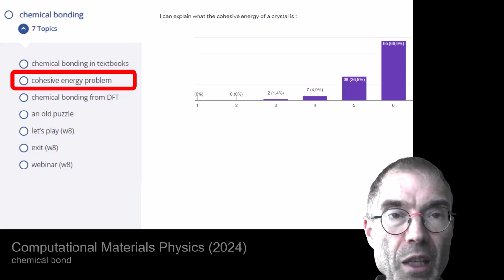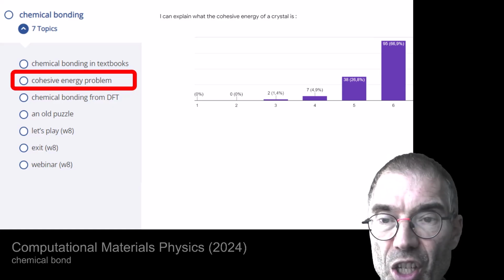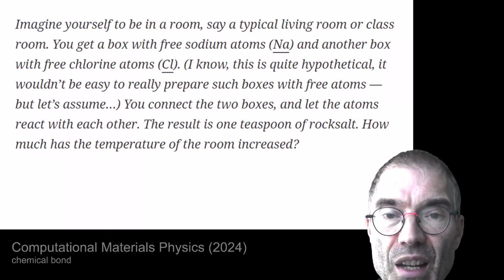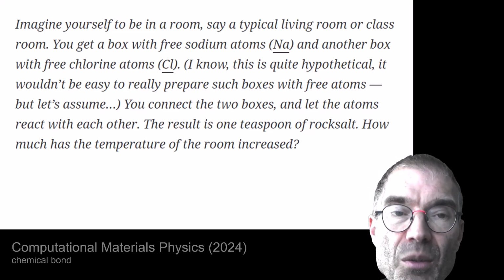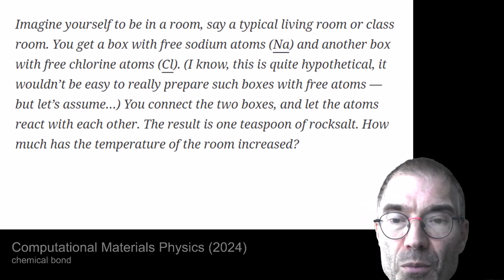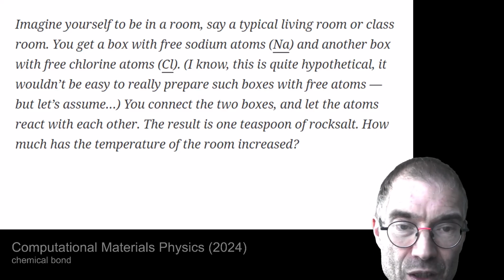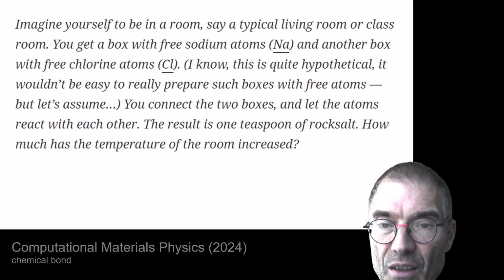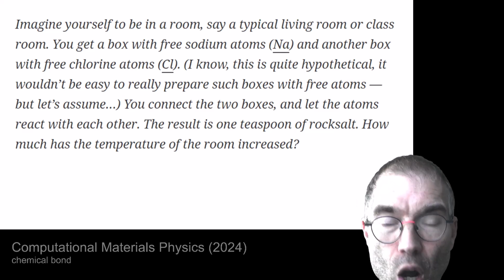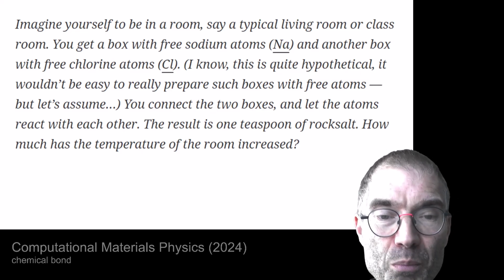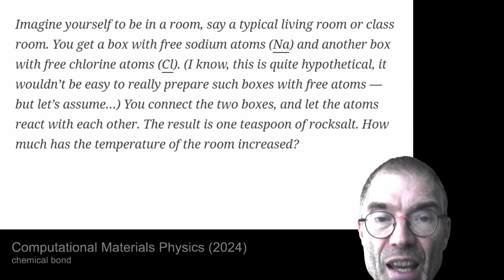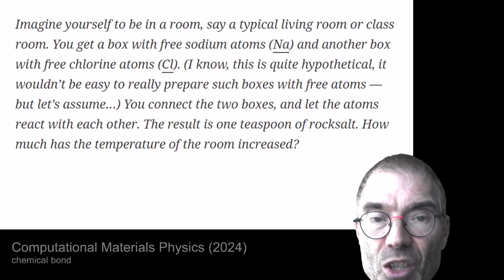After this overview of chemical bonds, you looked at cohesive energy. What is cohesive energy? And you made an exercise about this. Free atoms of sodium, free atoms of chlorine, a teaspoon of each. You bring them together and you have a teaspoon of rock salt. If you do this in a particular lab room, how will the temperature of the room react to that? Which is a way of asking how much energy has been released by that chemical reaction.